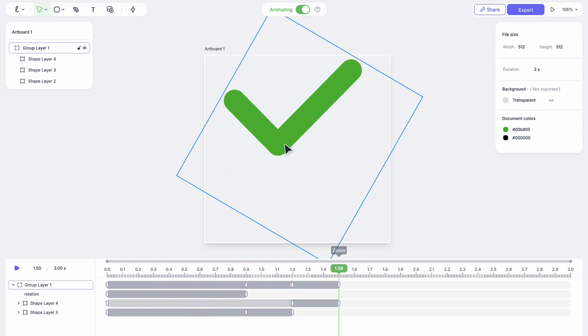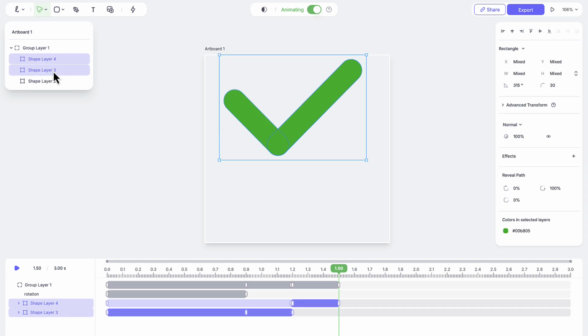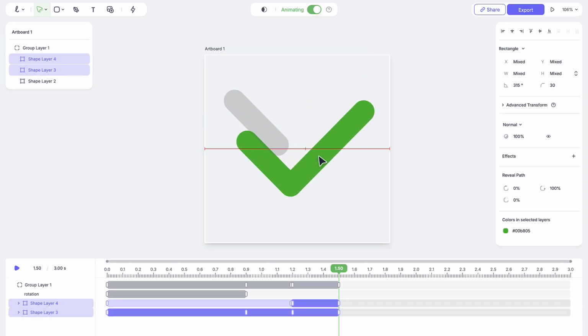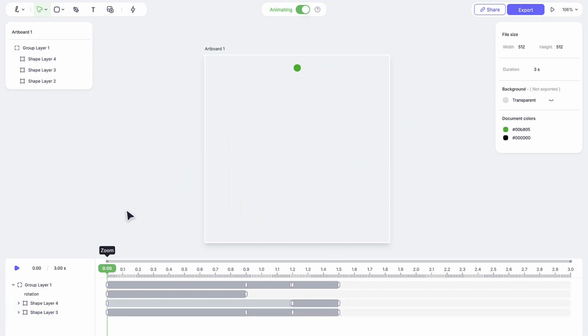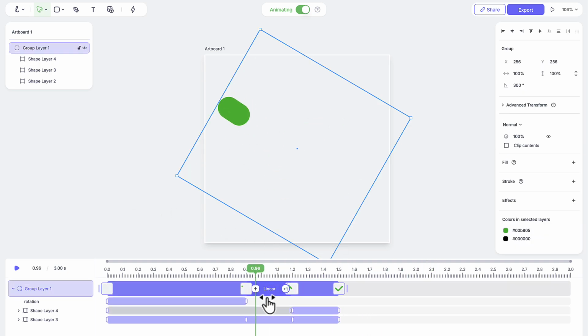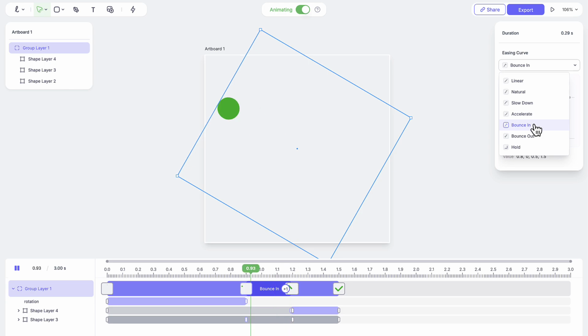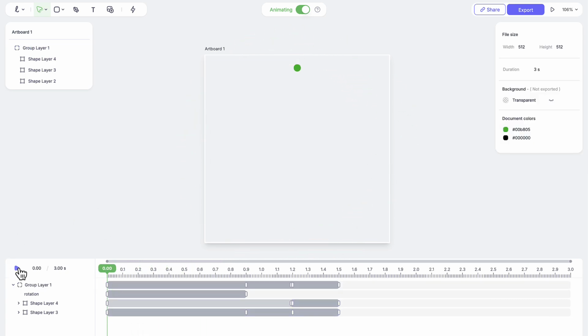One thing that we can also do here is now move this whole animation. So now we can move this layer number 4 and 3 maybe. Yeah, we can move them on the center somewhere, like for example here. And this is how that animation will look like. What we can do here to improve this animation is change the easing. So for example, when we are expanding this checkmark icon, instead of linear, we can choose, for example, bounce in, and here as well. So let's choose bounce in. And now let's see what kind of effect we're going to get.